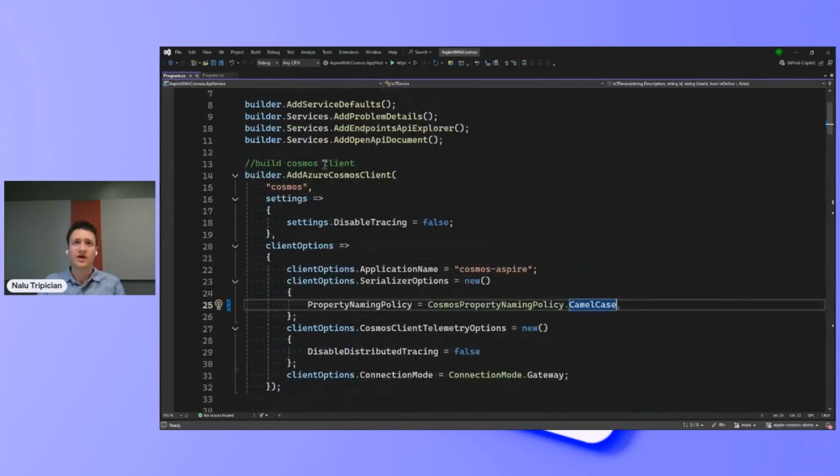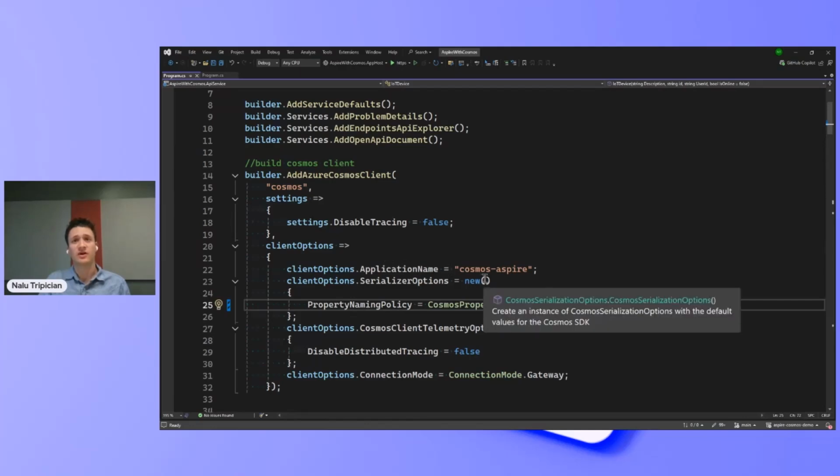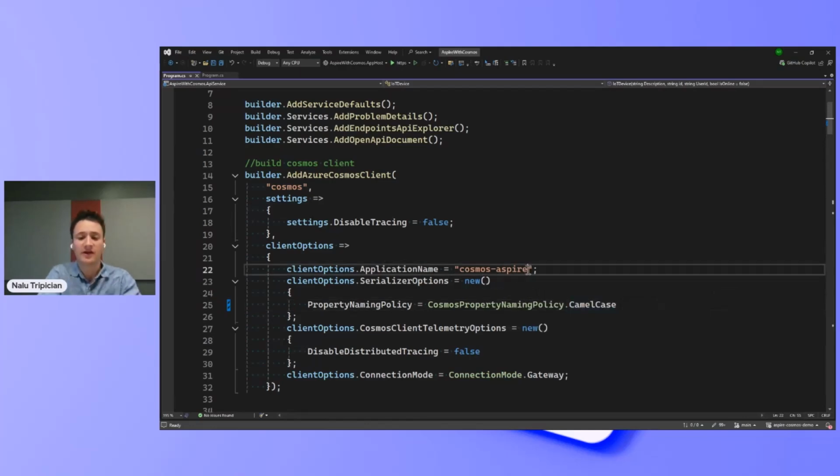So here inside of our application, we can see that we're creating a Cosmos client. Now, again, because our best practices include having a singleton client instance, this client is going to be using dependency injection to make sure that it's used throughout the app for everything that we need with Cosmos. Now, when we're setting up our Cosmos client, there are a few different Cosmos client options that we can have that will change the behavior of our application. The first of which is we can set our application name. So right now we have a name Cosmos DB, but we can name it anything we want if we want to add, let's say, demo to it.